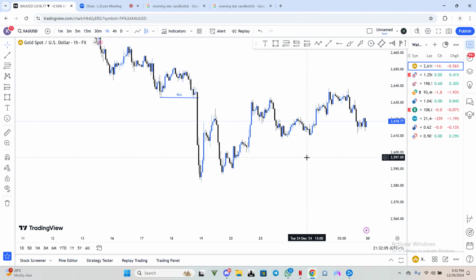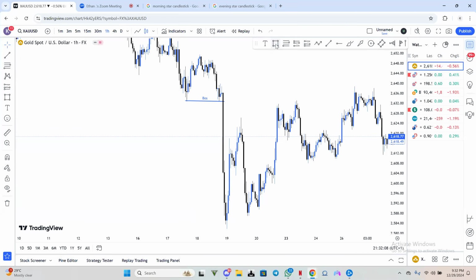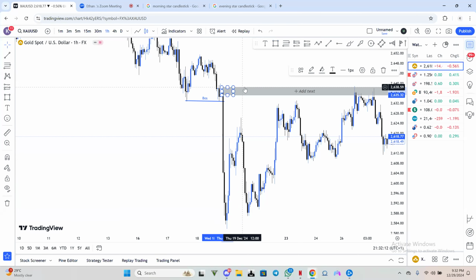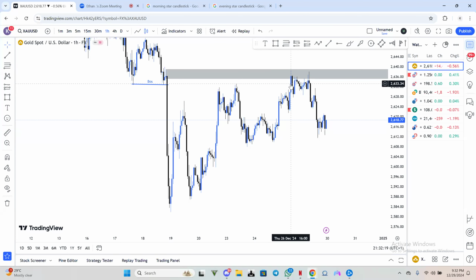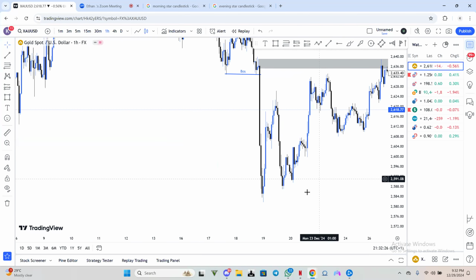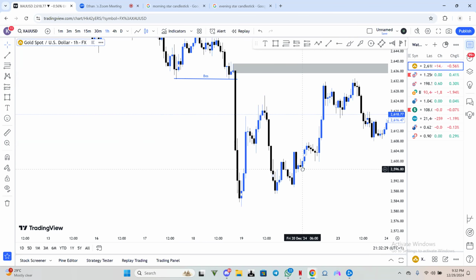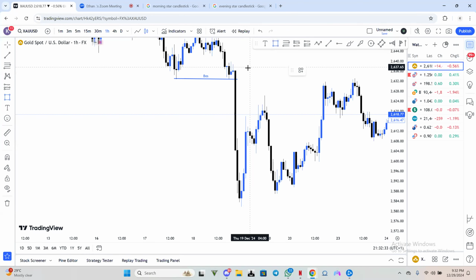So like I said, the candlestick before your fair value gap is your order block, which is this blue candle. As you can see, it is this blue candle price is currently on. So as you can see, as soon as price action came into this supply level, it sold from the supply zone. Now, I said there are some cases price action will start selling from the fair value gap. Let me take this order block out. This is your fair value gap here.